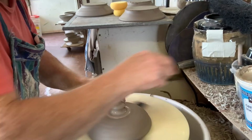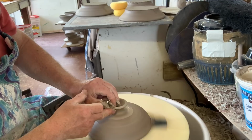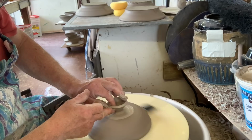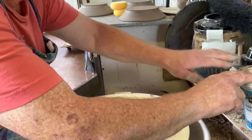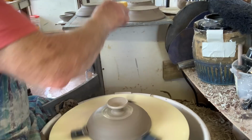Now, I'm just going to throw this into a little mini bowl, but not too thin. You don't want it to fall off easily either. But you want it big enough and strong enough so that somebody can lift that lid up. I'm going to sit this down here, that water pot's going to fall away. I'll just use one of my other sponges.